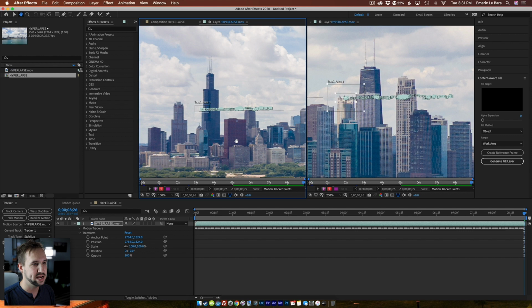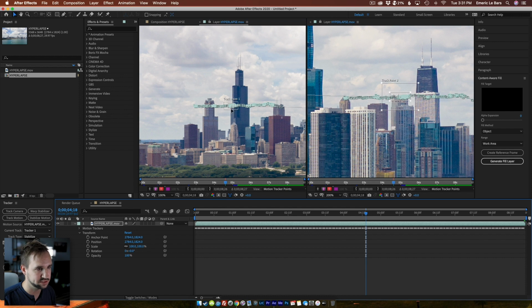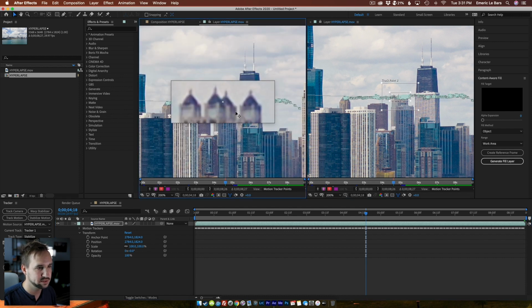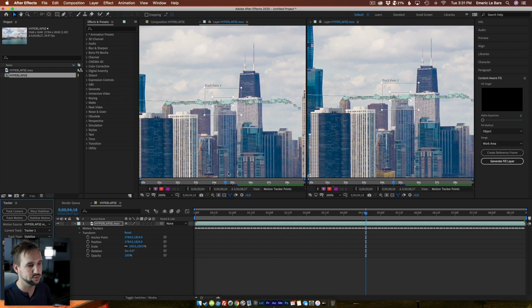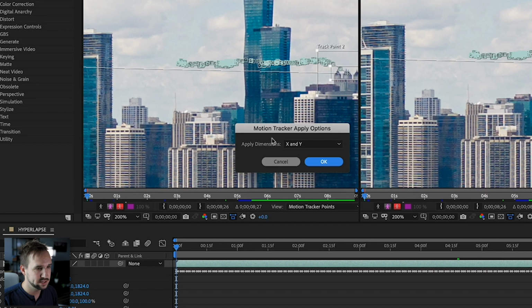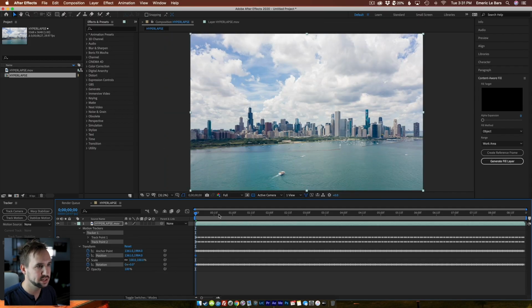All right, so now that we're good with the tracking, if you have a problem with tracking, what you can do is go to the frame where there is the issue, and you can actually manually move it if needed. Up, and there we go, you can manually move it. But usually, if you select a good tracking point, it's not gonna be a problem. You wanna do apply, you wanna select X and Y, do okay. All right, I'm gonna close this one now, we don't need it.